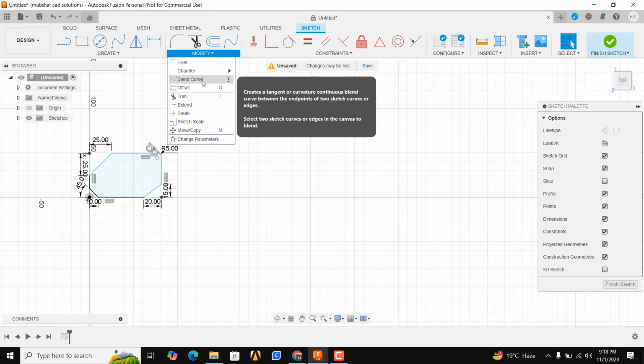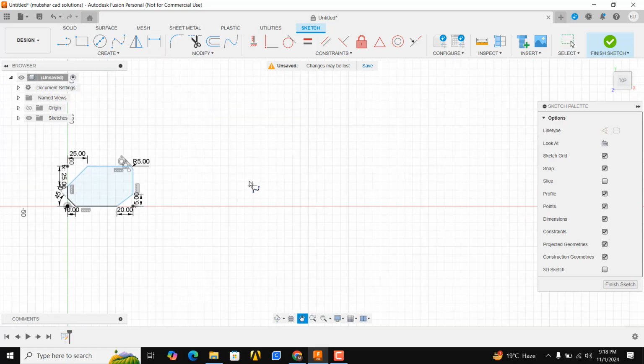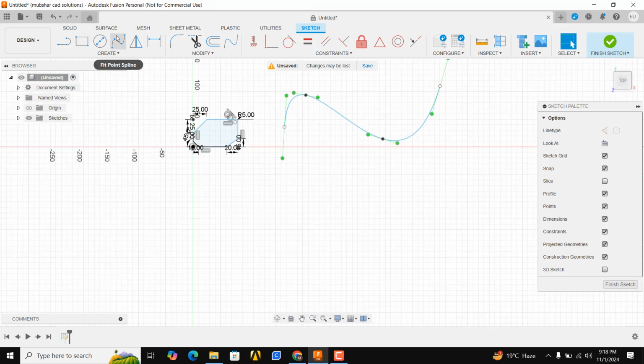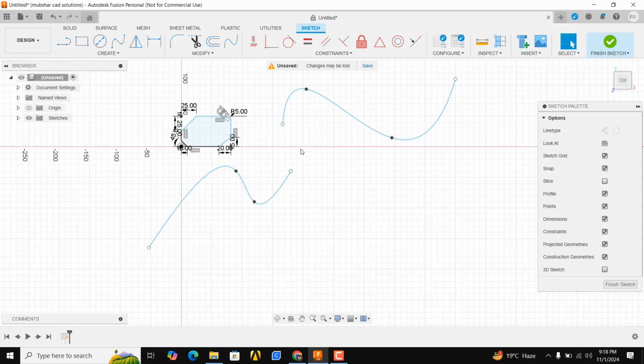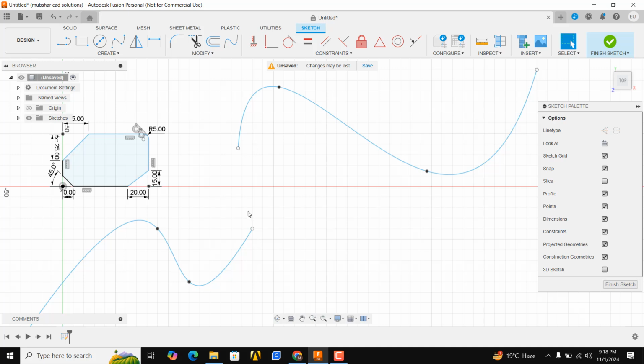And the next is blend curve. Blend curve creates a tangent or a curvature continuous blend curve between the endpoints of two sketch curves or edges. So if I have a spline, and also I create a new spline, and if I want to create a new spline between these 2 points, then I can use it from here, but that is a complex job, so I will use a blend curve.